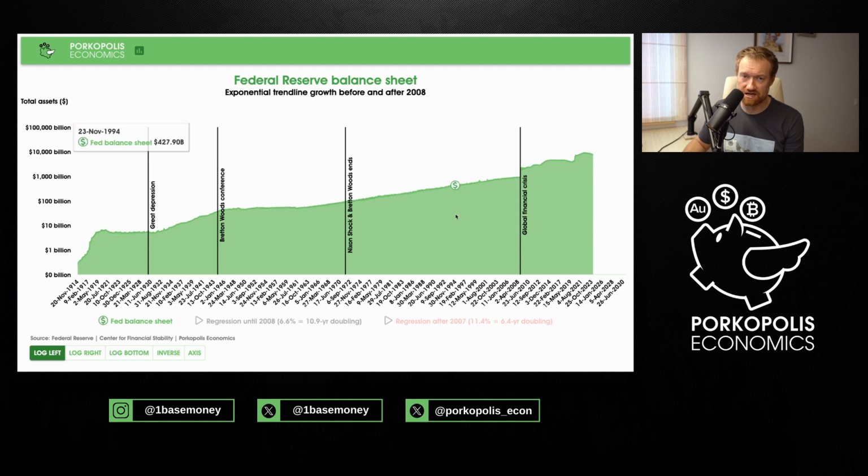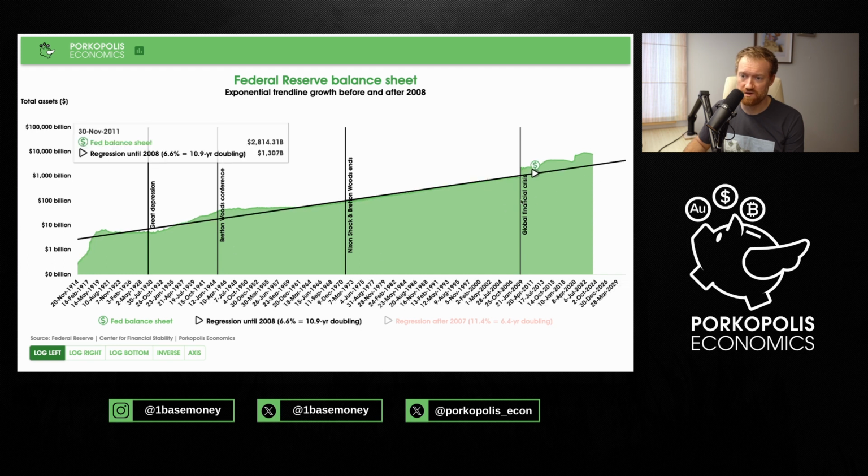Okay, so I'm going to do the all-time exponential regression trend line now here in black. Okay, remember, this is just a mathematical, statistical calculation. The coefficients will be in the show notes if you want to try to run it yourself in Excel or Google Sheets. The regression until 2008, okay, this trend line, I stopped worrying about the inputs exactly before 2008 hits. Okay, the slope of this curve is 6.6% per year, 6.6% compounded.